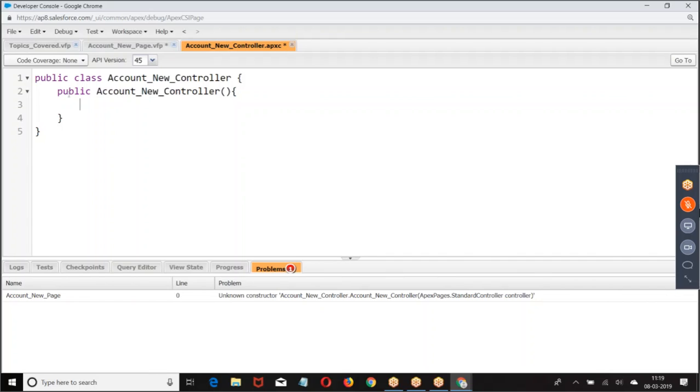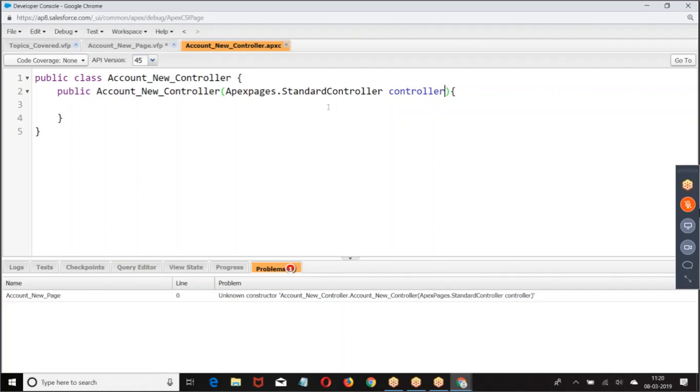But here, if you define an Apex class as an extension, we need to have one parameter: ApexPages.StandardController. Why? Because I am extending that concept. Whatever the standard controller is, the concepts are extended by the class.